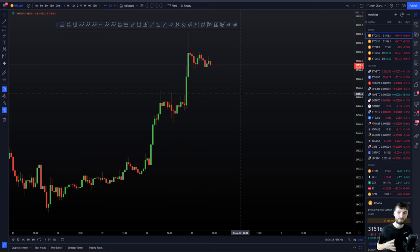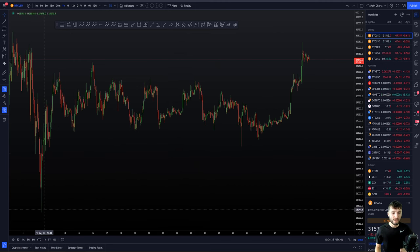I'm going to keep this really professional and concise — exactly the information that you need. So let's just get straight into it. Bitcoin originally had put in a low around $25,000, saw a rally to the upside. If you've been following for the last few weeks, we had that key level around $28,000.